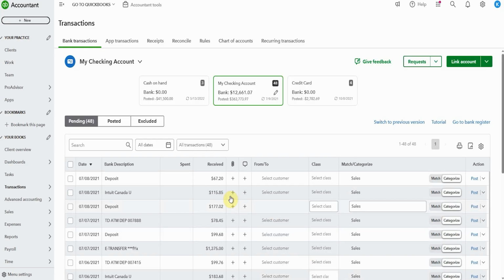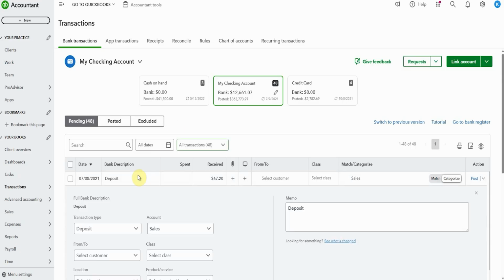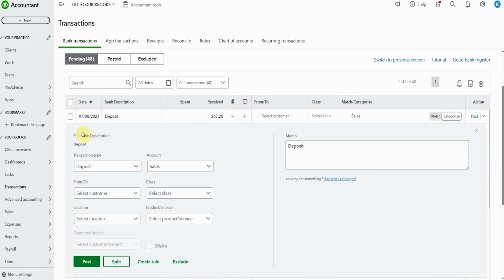Another thing that I noticed when we were in here with the row slightly expanded is that the memo comes directly from the bank description. You can add more in here, cash received on, I don't know, May 20th or whatever you want to, or it could be deposit from customer, just whatever you wanted to type in here that would make it easier for you to remember or just for records for somebody else for later.